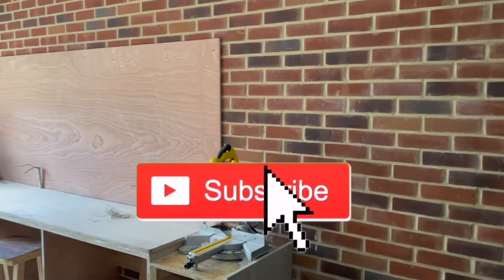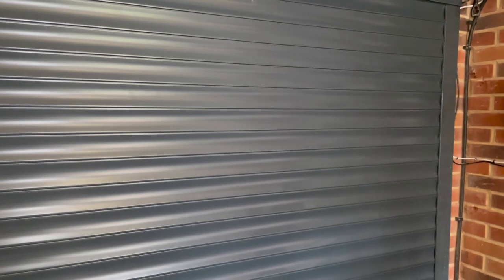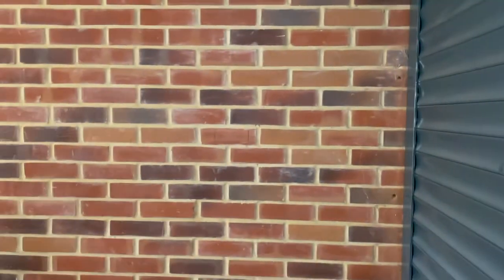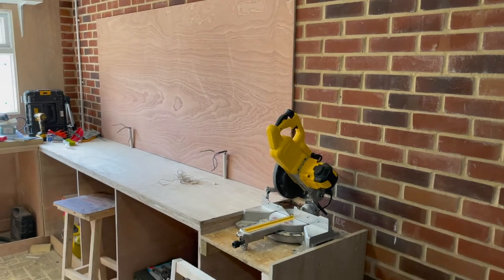Okay, so this is what was my carport. First thing I'll quickly show you — excuse all the rubbish and mess — but I got a roller door garage door put on, which just made life a little bit easier. I did briefly consider building myself some wooden doors, but I thought it might be a little bit beyond my level, plus this is a bit of a luxury. I got it from a local company.